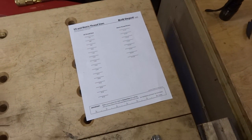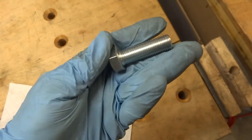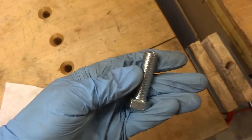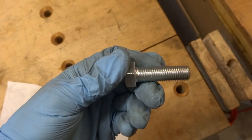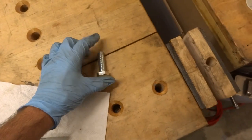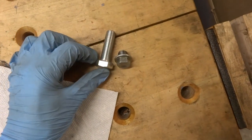Well, I guess it's my lucky day — I was able to find an M14 x 1.5 thread pitch bolt. It's about 45 millimeters long, and it's actually really long in comparison to the old one. I'm going to check and see if it's maybe too long to go into the drain pan.